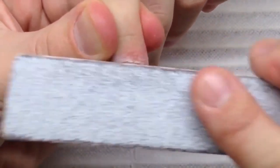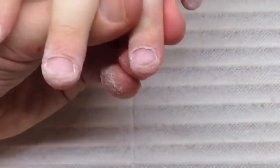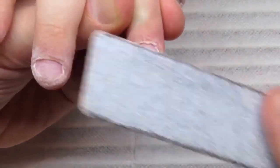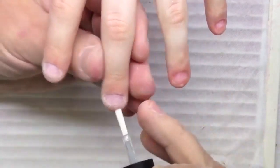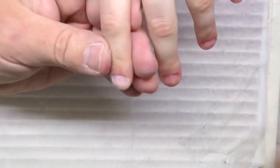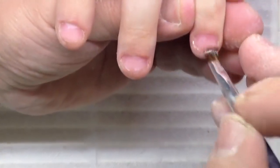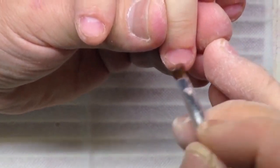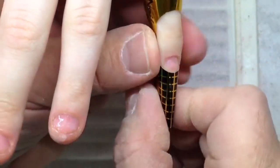Only this short period can give us the guarantee that everything would be good with these nails. What am I doing now? I'm removing the gloss from the nail plate. You should not only remove the shine and the gloss, but you should remove the pterygium and apply primer on the nails. I'm using a dehydrator to dehydrate the nail plate before applying the primer. Some nail technicians apply the bonder — the gel primer — right on the nail plate. The sticky primer is for protecting nails from lifting, to be sure that every area is properly prepared.